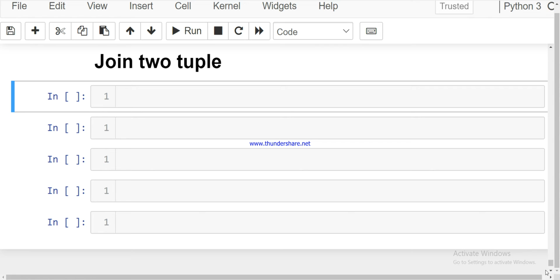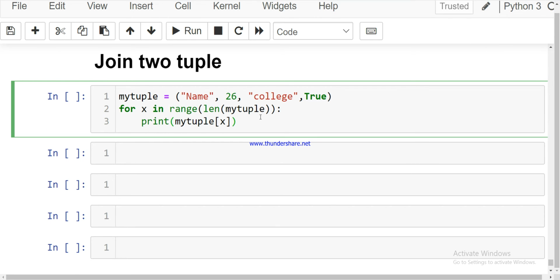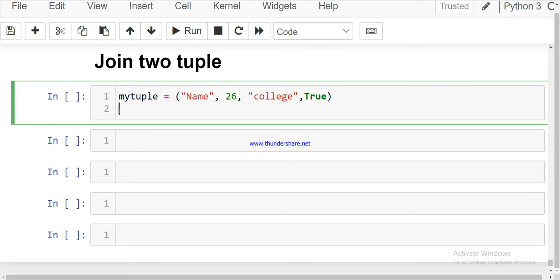If we want to join two tuples, let's say I have two tuples and you want to join them. In a similar way to what we did in the list, we will do here.